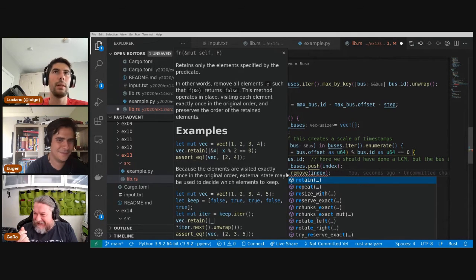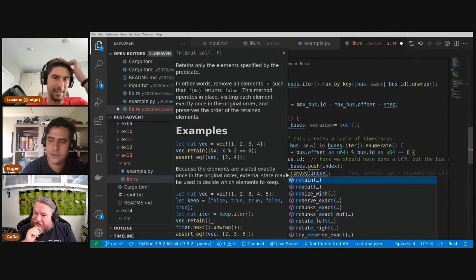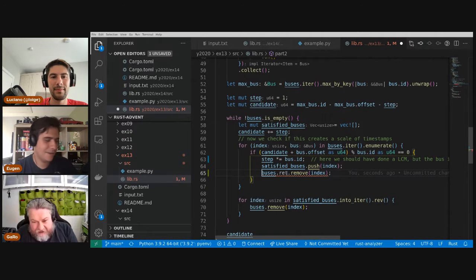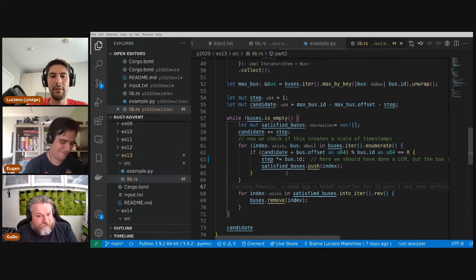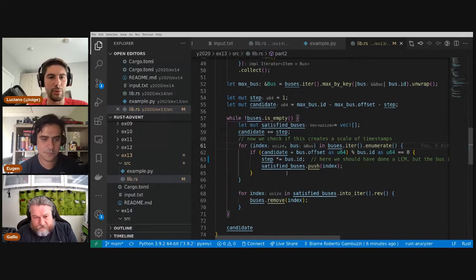Depending on your semantics, it might be more readable, but at the end of the day, yes, technically you're correct. We could reassign it with a filter. Oh, no, we can't because we're looping over it. Never mind. Okay, let's leave it as it is, but it was interesting to learn about retain for sure.